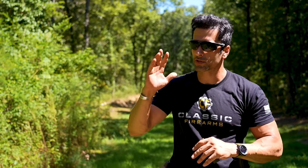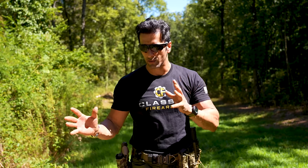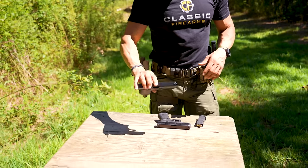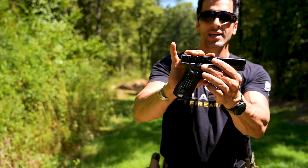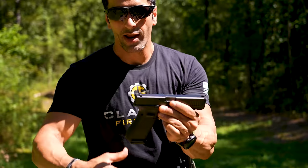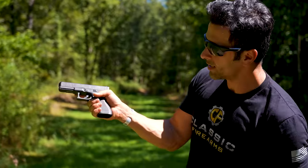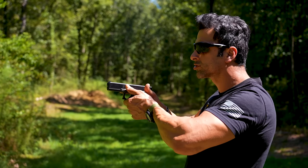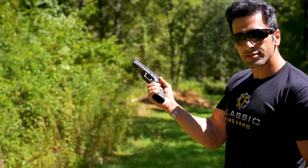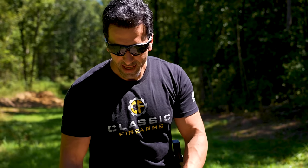I didn't want to say anything to my instructor — I just wanted to get through my training. One day an instructor saw me and said, 'What's going on? Why are you bleeding?' I said the magazine just keeps pinching me. He looked at me and said, 'Dude, this is too small for you,' and took my Glock 19 and came back and gave me a Glock 17. I grabbed it and look how it fits in my hand — it is absolutely perfect. When I grabbed that 17, it felt so good and I knew it was going to help me shoot a lot better.